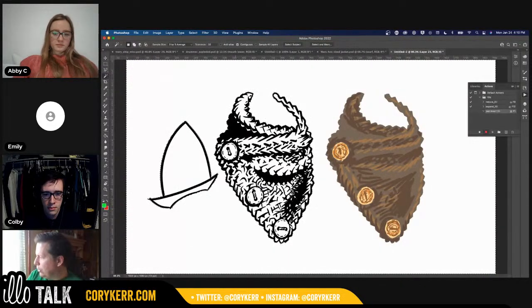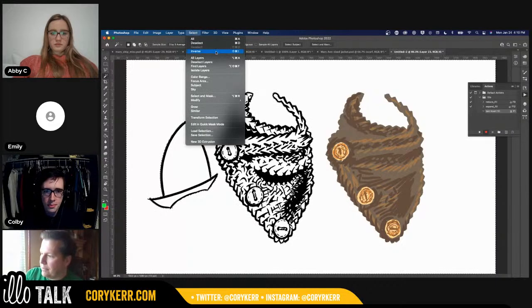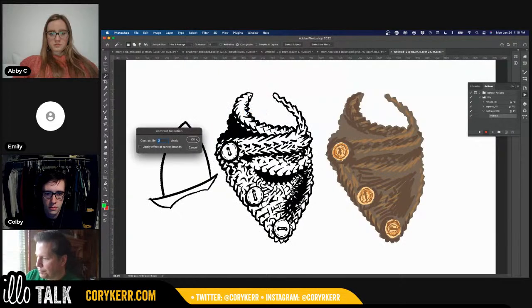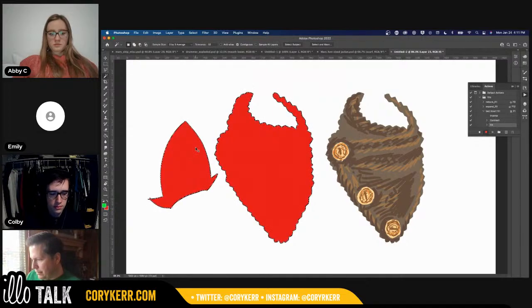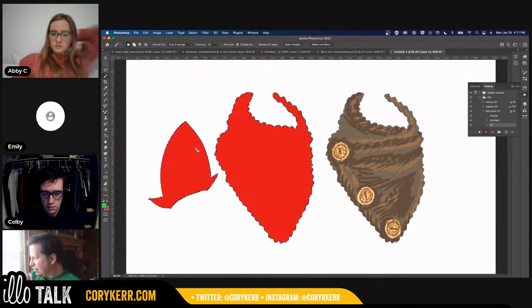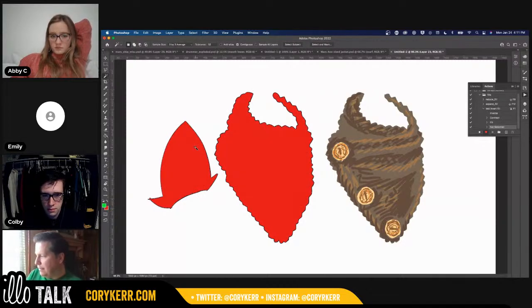Okay, so I'm going to hit record. Then I'm going to go Select Inverse, Select Modify Contract. I think I press delete to fill. And then I'm going to press Command D to deselect.